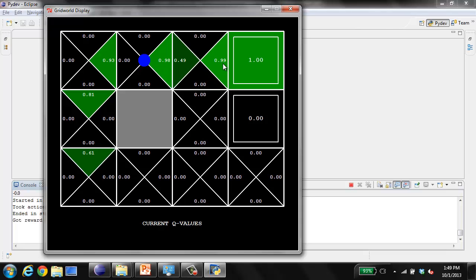And notice I learned something about it that is backed by the knowledge that when I act optimally from this current state, it involves going east twice and then exiting. So I learned something in one step that's backed by all of these other experiences from other runs. Okay, so that's nice. It lets me learn a lot faster. And let me show you the optimal thing. What's the best way to do this?